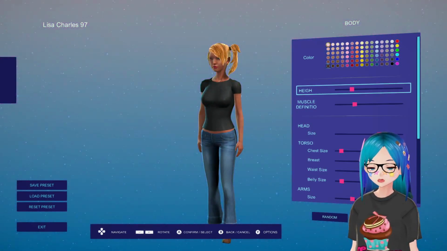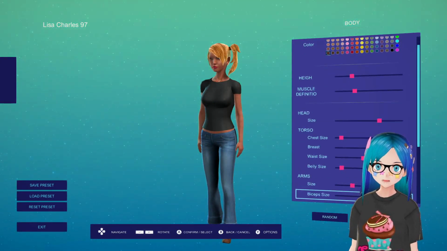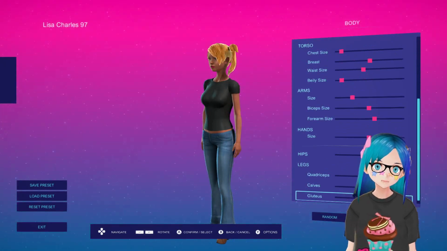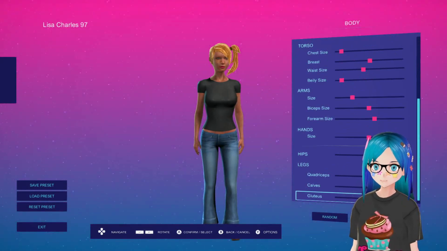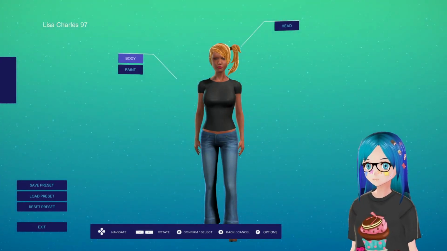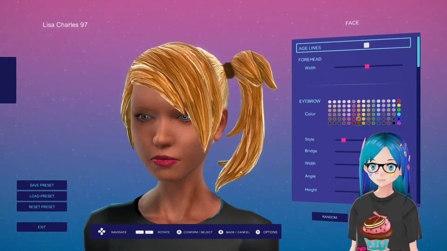Right, we got all this. The actual options that you can adjust are pretty decent, yes. You can do quite a few things with it. So, I made my character a bit shorter, a bit thinner, a bit more shapely. But the next thing was on the face, which you were just on just now.